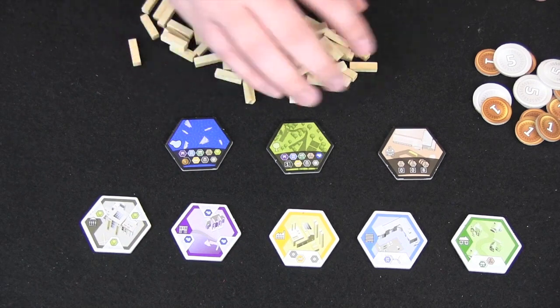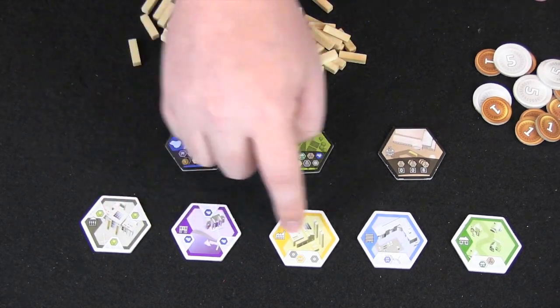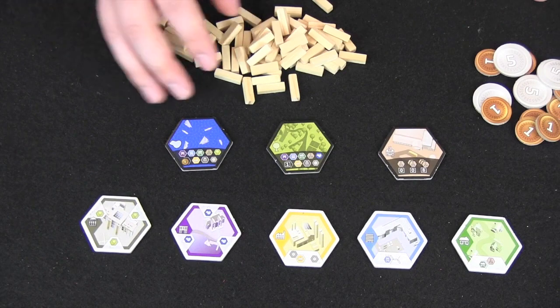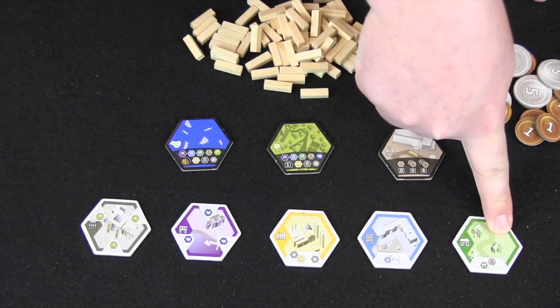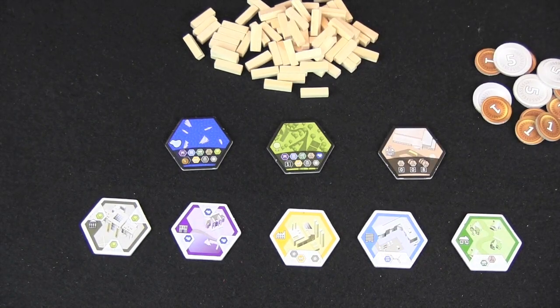Now what we're looking at here is different types of zone tiles. You can see there are 5 here. We have civic, luxury, industrial, commercial, and we have residential zones. And these are going to be tiles that players are going to be drafting throughout the game. Now, each player at the beginning of each round is going to get some of these tiles. They're going to get 5. You're going to draft 4 of them, and the last one will be discarded.